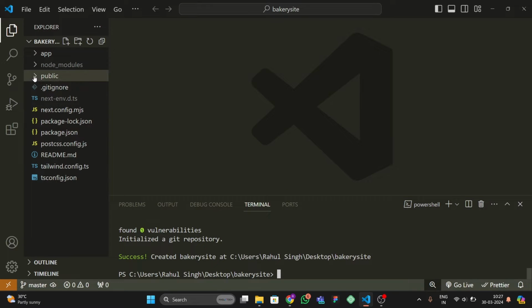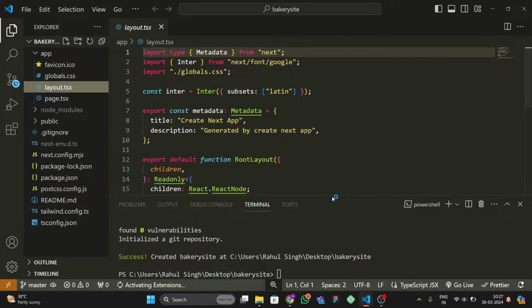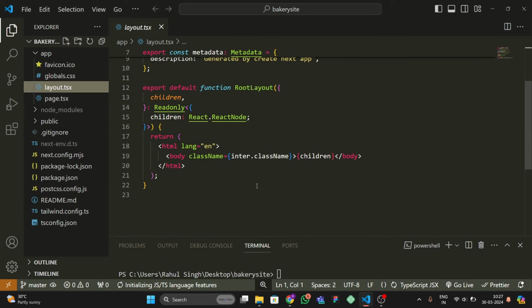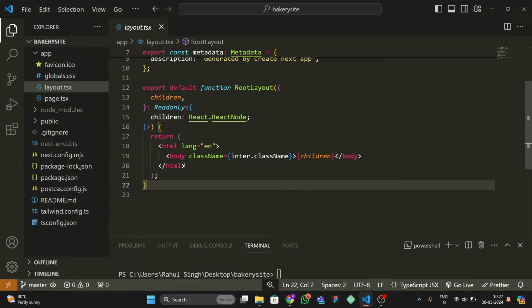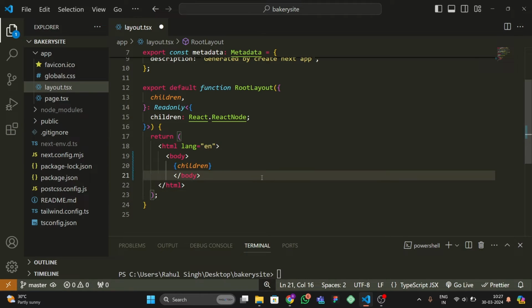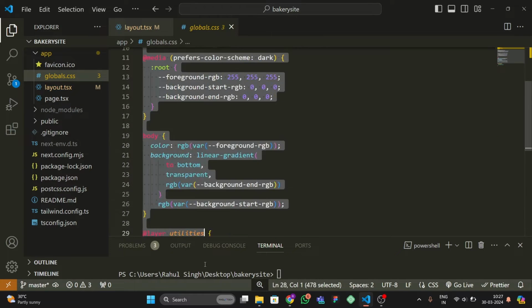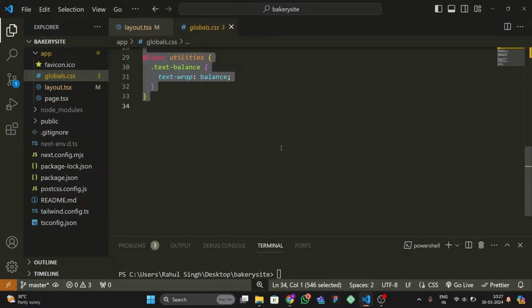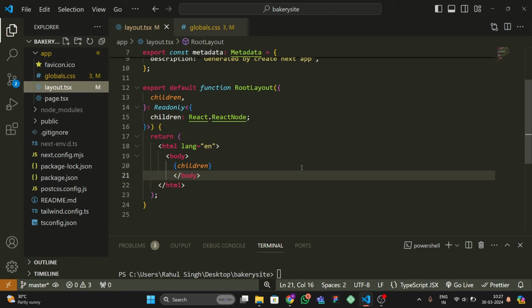So let's get back to this public folder, and you have to go to the app folder, and here you can see that we have this all folder here, meaning all the content here in the layout. So let me minimize it like that. Okay, then after that, let's do one more thing. Let's remove all these classes from here, and we're gonna do it like that. Okay, and after that you have to go to the global.css, and we're gonna remove all the code below this.